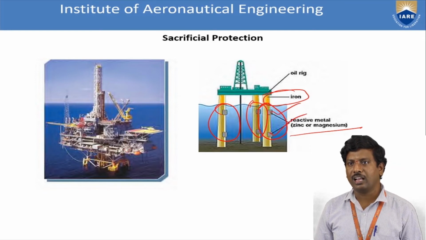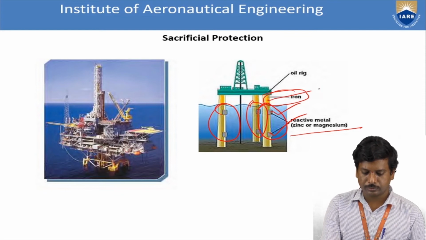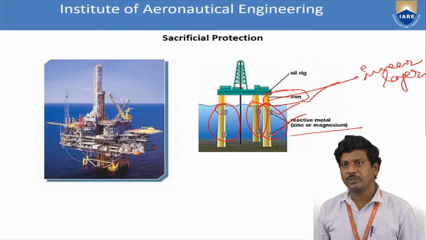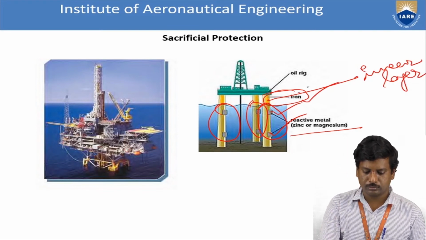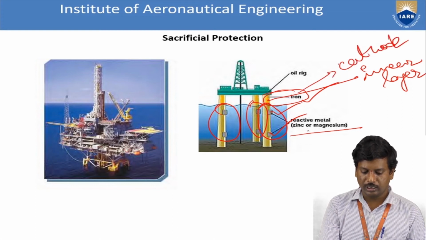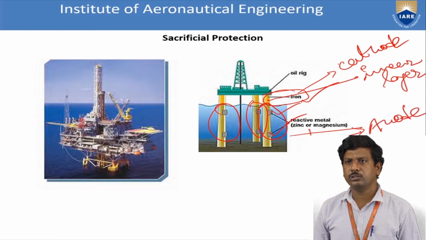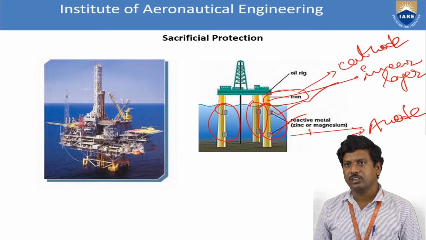Because the coating material is always in contact with the layers of seawater, it can undergo corrosion. But the inner layer, nothing but iron, should be protected from the corrosion. That means iron can act as a cathode, whereas zinc or magnesium elements can act as an anode. So these anode materials rapidly undergo corrosion compared to the iron, which acts as a cathode. Because the zinc and magnesium undergo corrosion and sacrifice their life, these are nothing but sacrificial anodes. Whereas the iron is protected, acting as a cathode, because zinc and magnesium are the most reactive elements compared to iron. So it is nothing but sacrificial protection.